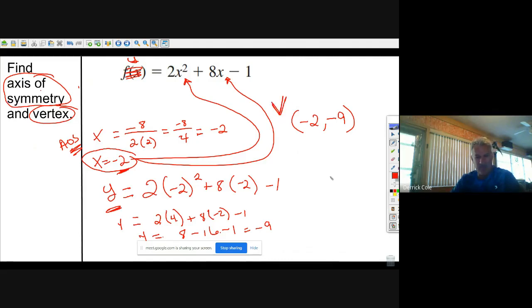If I was graphing this, but you said we weren't going to graph it. I'm just showing you, okay? -2, -9. That's my vertex. I know it's going to open up. This says it's positive and narrow. And I told you this is the y-intercept, -1. And it's also going to mirror over here. So it would actually look something like that. Pretty. Not pretty. I don't grab well with this pen.